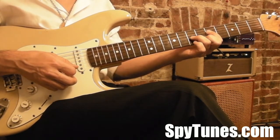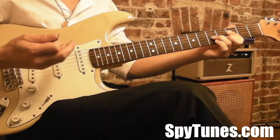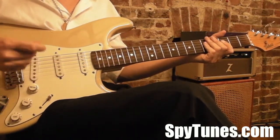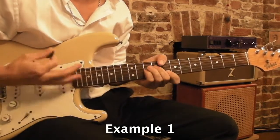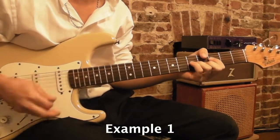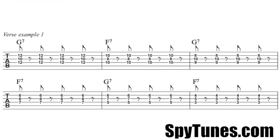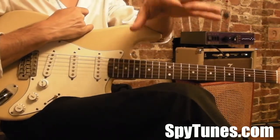Next area will be here. That's a D shape. And then same thing for the F. Here's what that sounds like with the band, just playing on the beat. Here we go. Okay, so that's the first step, right? You want to make sure you can play those chords like that.